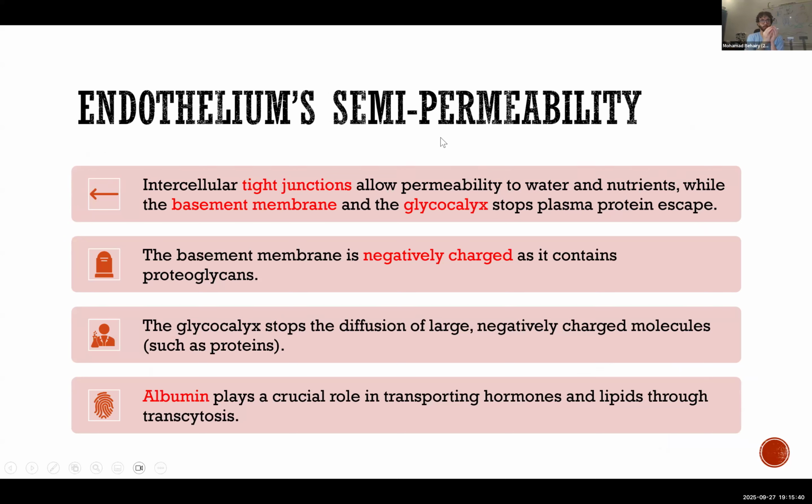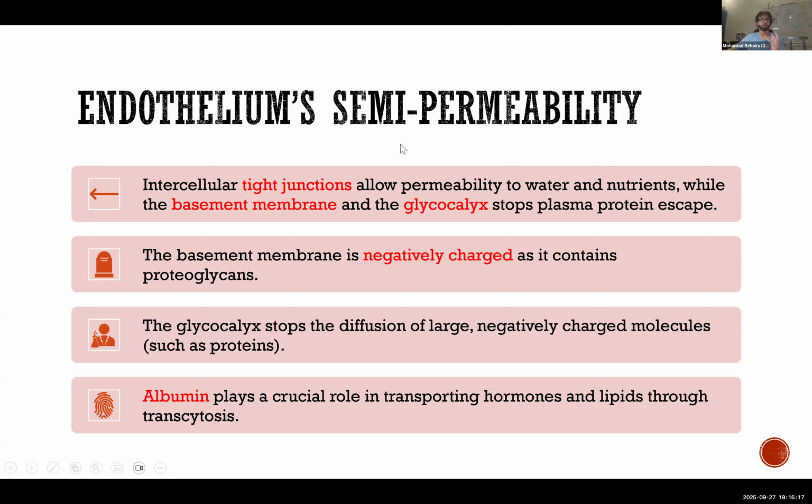Between these endothelial cells that we're talking about, there are certain things that connect them. Why do we want to connect the endothelial cells? Let's say, for example, we want to take water from one endothelial cell to the other. There has to be like a bridge between these two cells so that the water can go from left to right. Does that make sense? But what are these bridges? They are the junctions, the basement membrane, the glycocalyx. Each one of them has a different function. The tight junctions, because they're tight and small, will only allow the stuff that is not heavy, that is small, like water, nutrients, things like this.